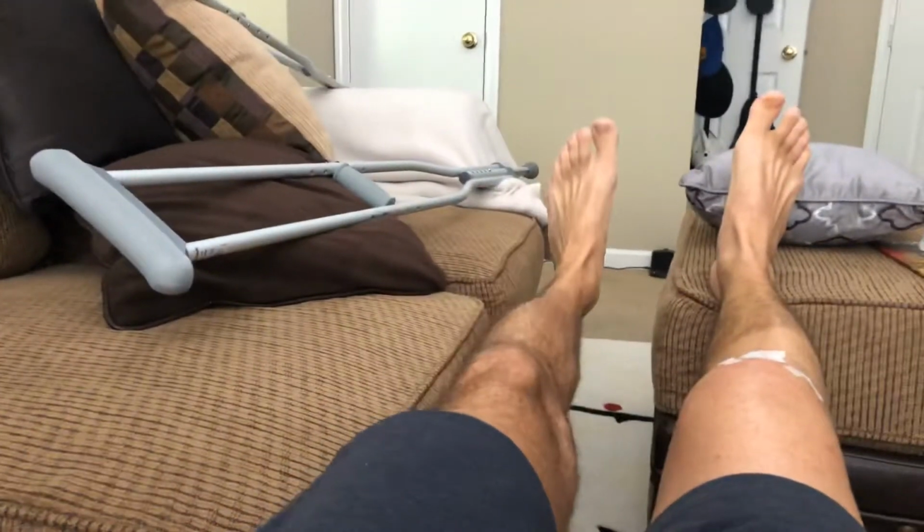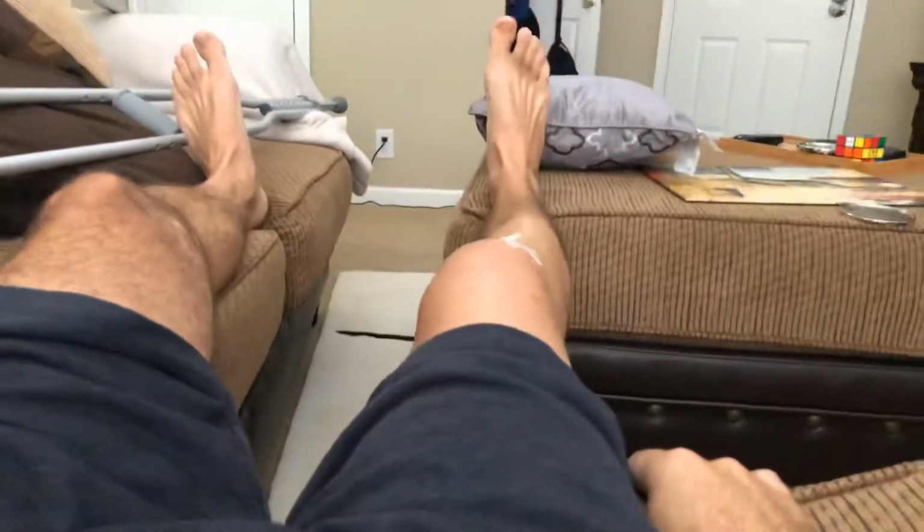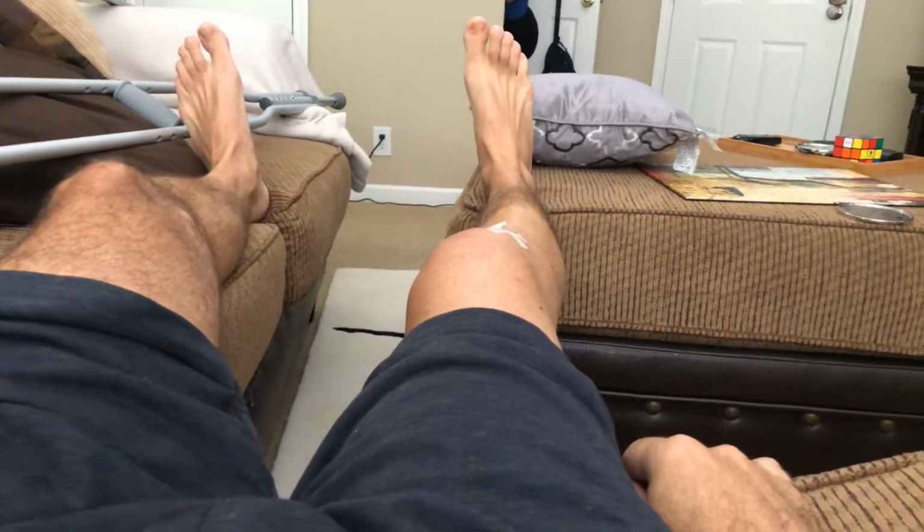Other exercises they want me to do include, you can assume that I had the straight brace on. It's actually in the other room, but you would do leg lifts like this. Assume this leg is not here, just by itself. Assume this is the leg with the brace, just up and down like that. This is with the brace in a locked position, and that will really help activate the quad muscle. So you of course do that with this leg.